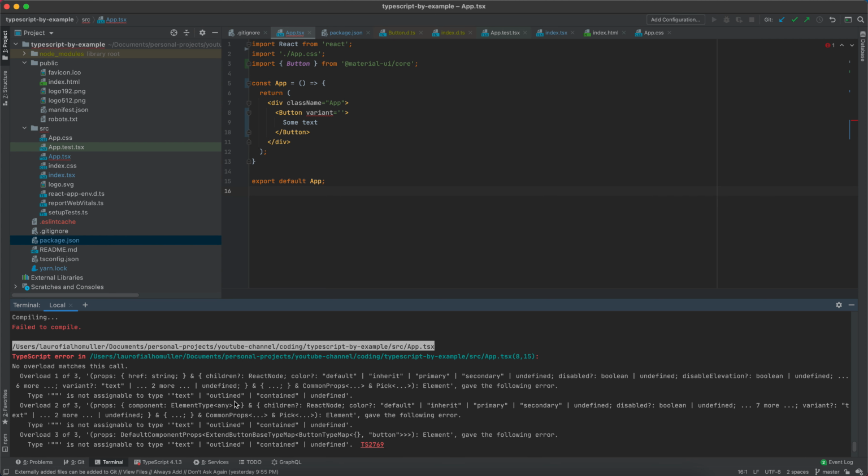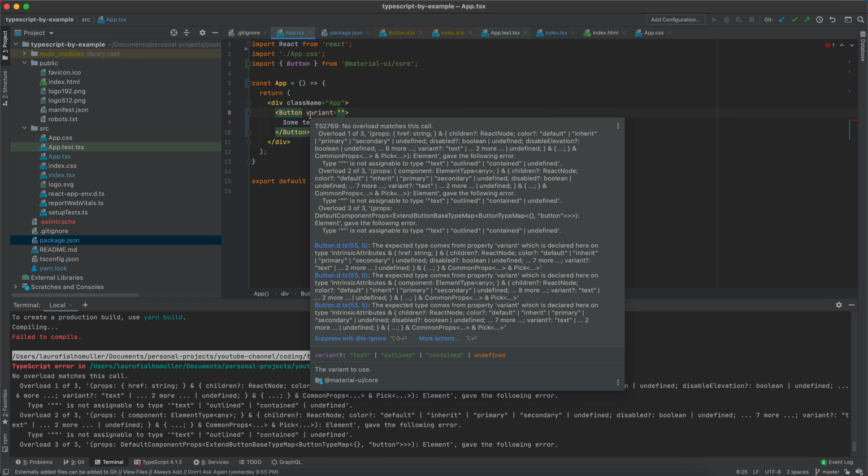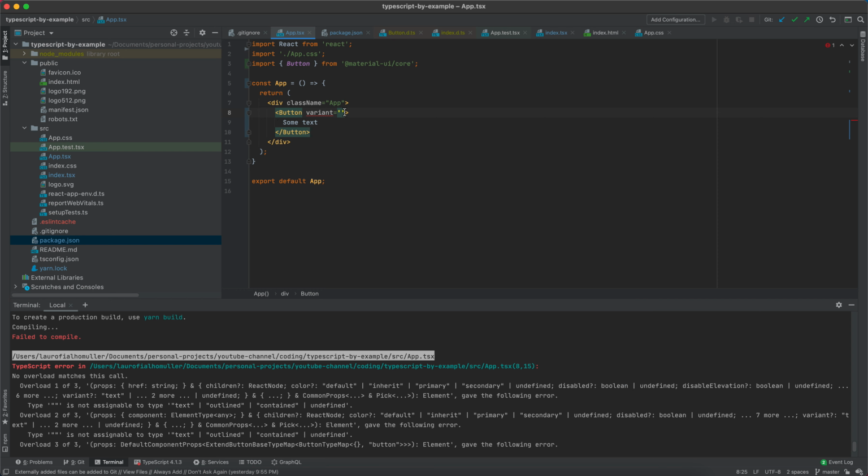So React scripts is smart enough to say, okay, if there are TypeScript errors, don't compile. In some cases, you may still compile depending on the tool that you are using to process the code, and the TypeScript error is just going to blow up in the browser, but that is not encouraged, right? I mean, if we are using TypeScript, we should make sure that there are no TypeScript errors, otherwise there is no value to using TypeScript.